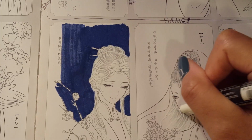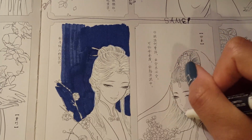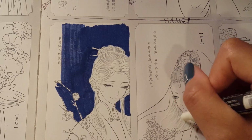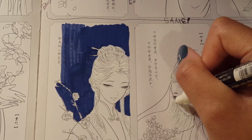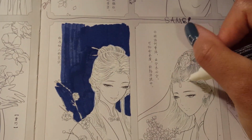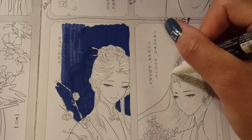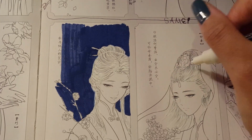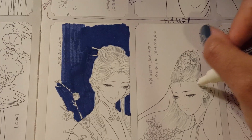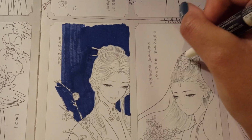You can go ahead and do that. And this is so tiny, I have such a tiny area to work with here, but I'm pretty sure you'll get the gist of what I'm doing. Okay, maybe I will want to take a little bit of the roots out from there, where I went dark. So you can go over your pencil. If it was too dark, you can take some out. It just depends on whatever your taste level is for your hair.